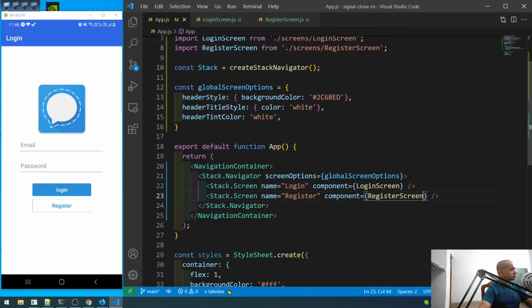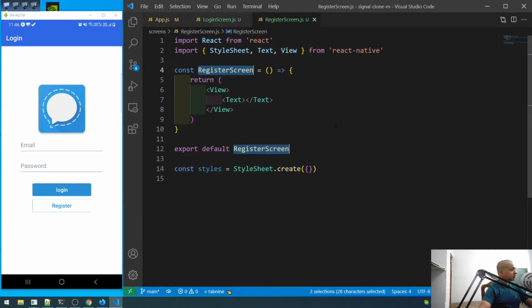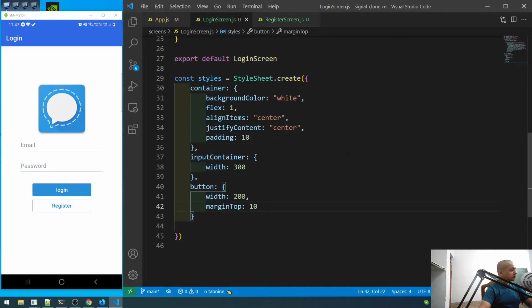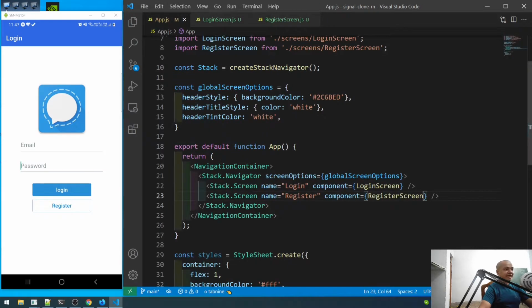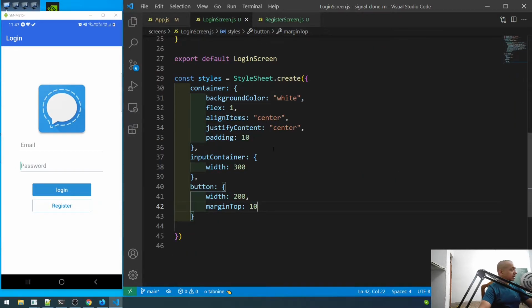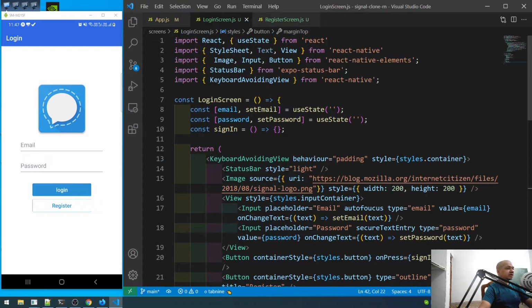So let's come back here to the register screen, but how will we come to this register screen? When you click on it, how will we come? We will come to this register screen from this login screen. Because we are using stack navigator, we have access to something known as navigation. It is passed as props.